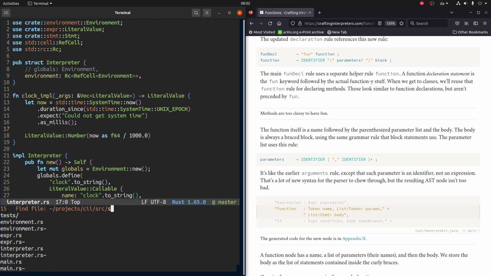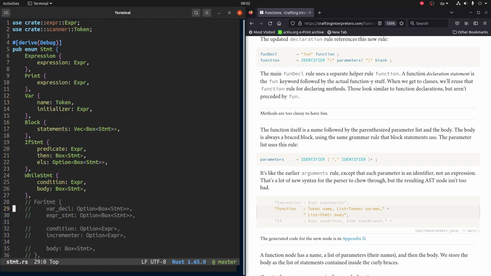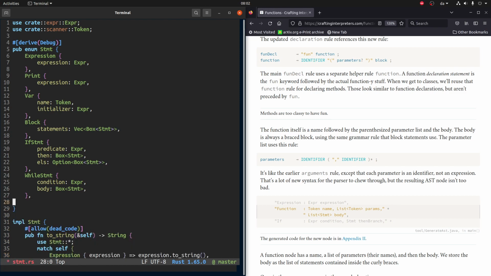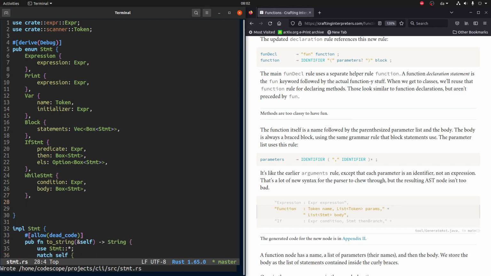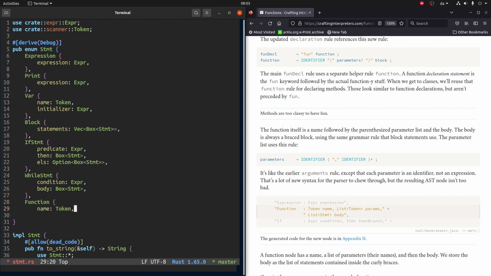So let's start by adding a function declaration. This for loop here I can delete, because for loops are just syntactic sugar. Let's add it. It should have a name, which is a token. It should have parameters, which is a list of tokens. It should have a body, which is a vector.